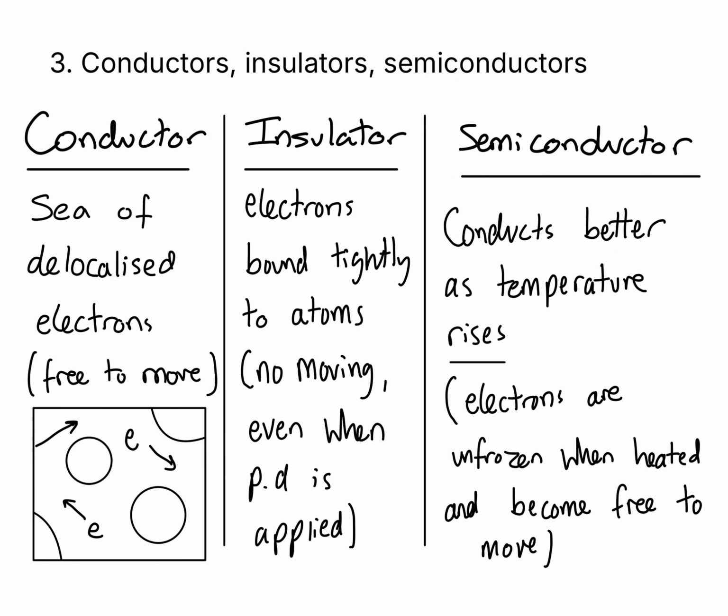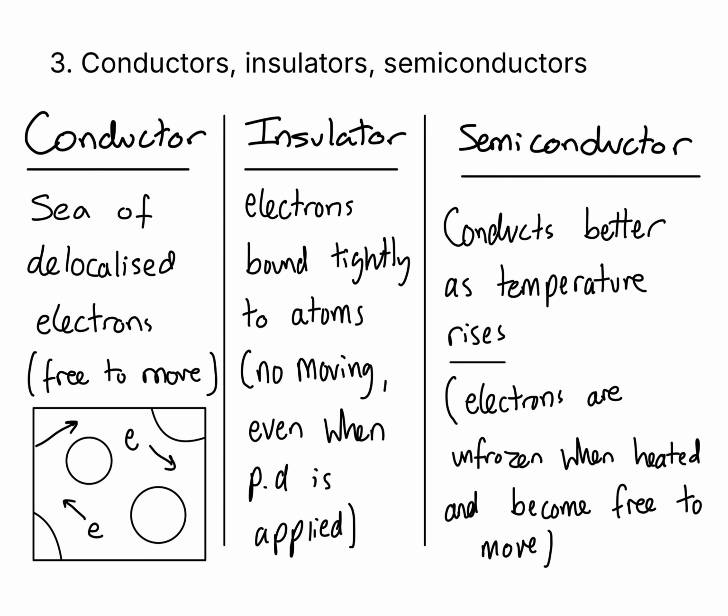Whether a material conducts comes down to whether its electrons can move. In a conductor, a metal, you've got that sea of delocalized electrons we met back in the photoelectric lesson, which are free to drift so charge flows easily. In an insulator, however, the electrons are locked to their atoms. You can apply a potential difference and nothing happens because there's nothing free to flow.